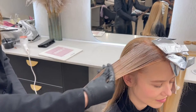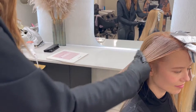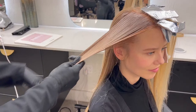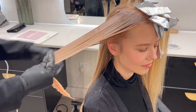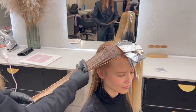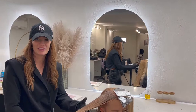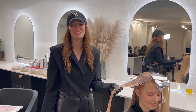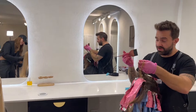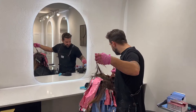We're going to assess it either way in the after content — I'll share with you guys what that final formula looks like so you know exactly what we used to achieve it. That's the predominance of my Italian balayage technique that I wanted to show you guys. Of course, if you have any questions, please pop them in the comments — Grayson and I will jump in and make sure we're answering everything. Please connect with us. Grayson is one of the most approachable guys I've met in the industry. If you have any questions about Alpha Bar or you're interested in even trying it or using it, definitely hit me up — I'm always out there trying to help people.